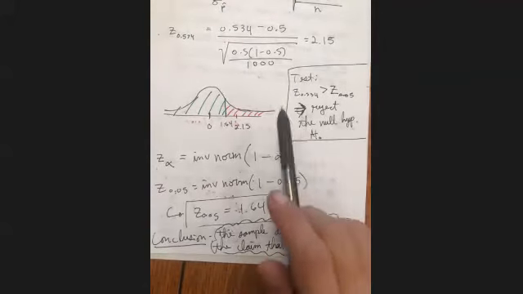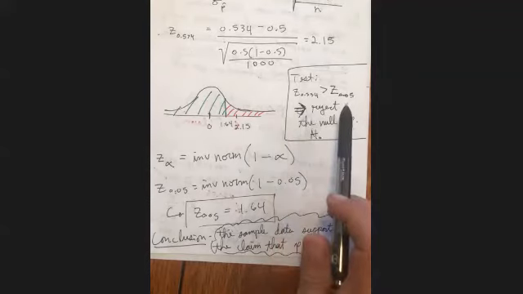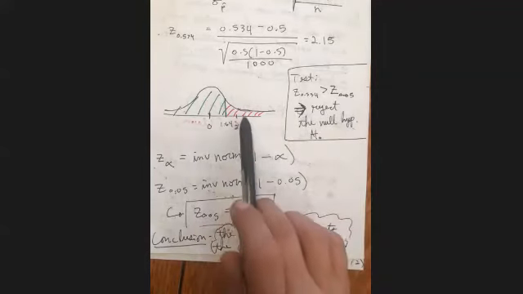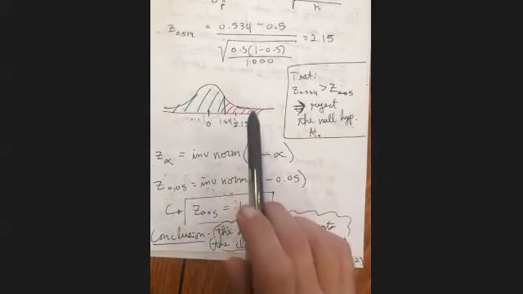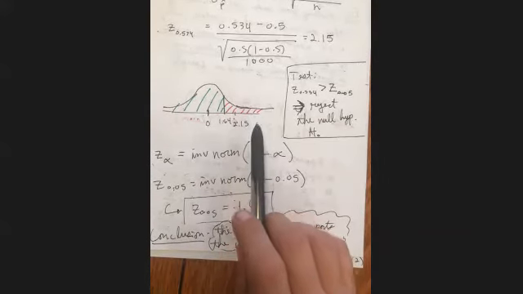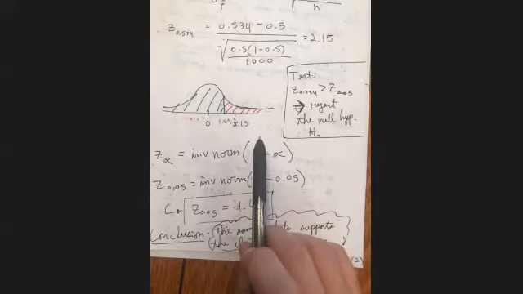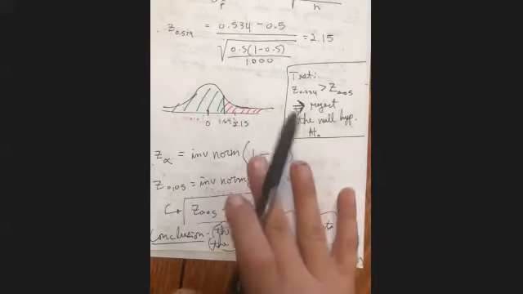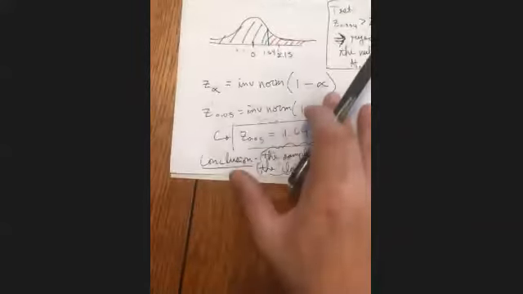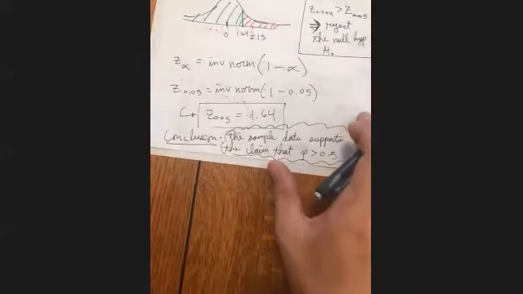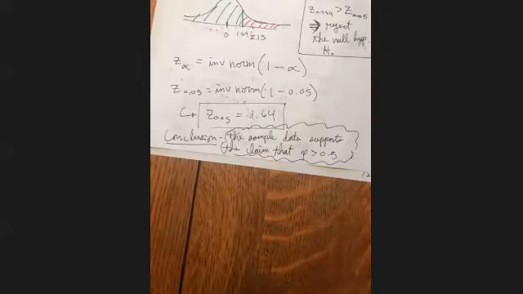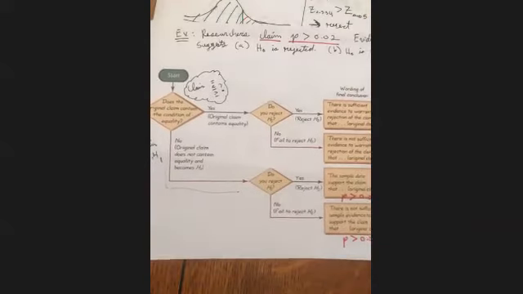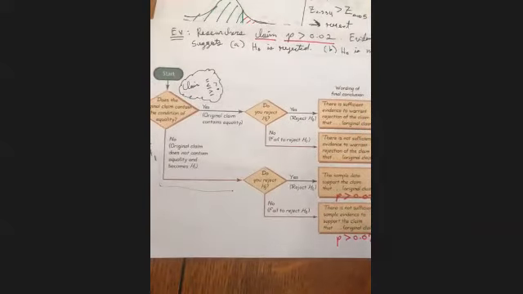If the sample proportion z value is greater than that particular cutoff point, then we know it falls within the rejection region, which tells us that the result of the test is to reject the null hypothesis. Once we know that we can reject the null hypothesis, we then can form a conclusion. How do we form the conclusion? We use this flow chart, which helps us formulate our conclusion.